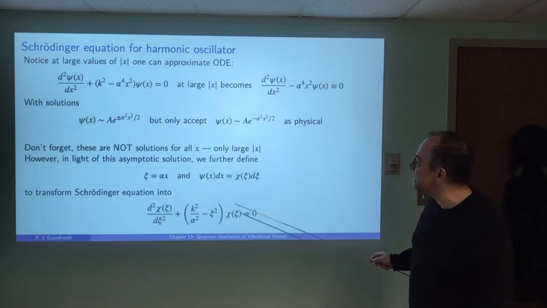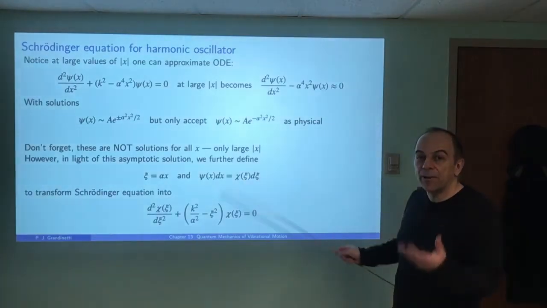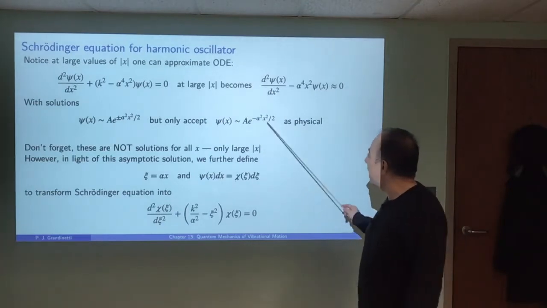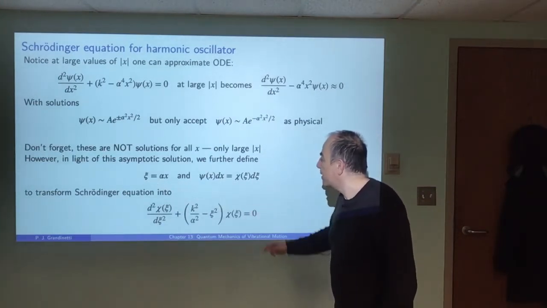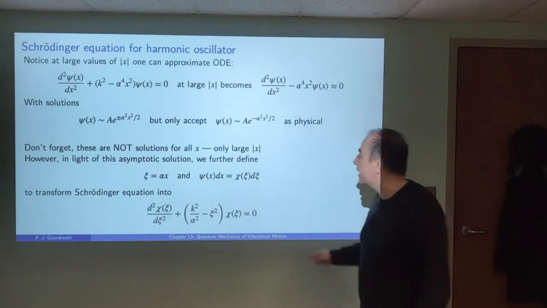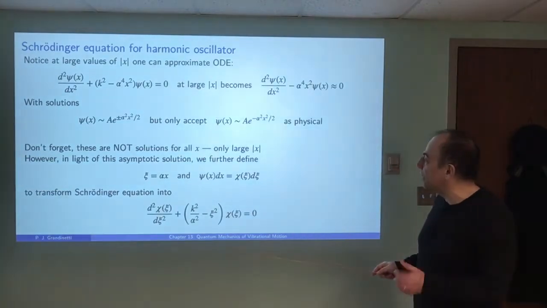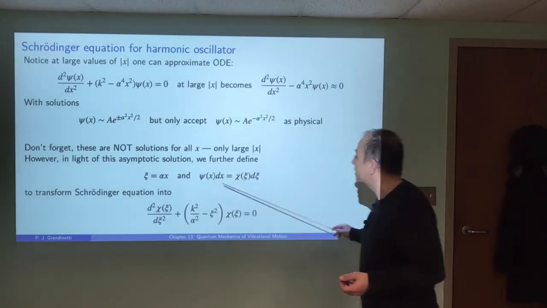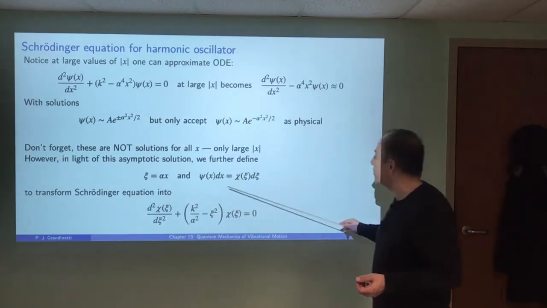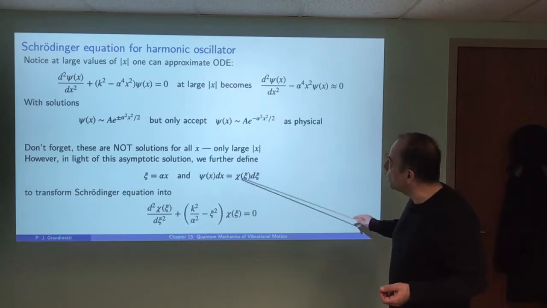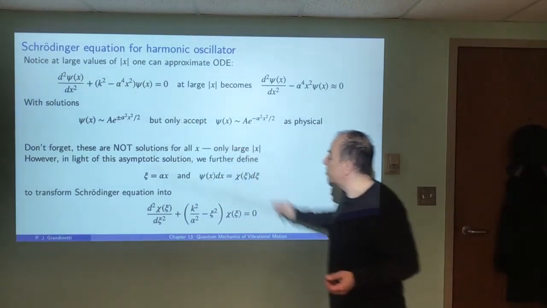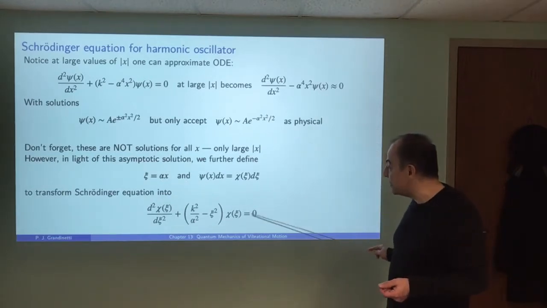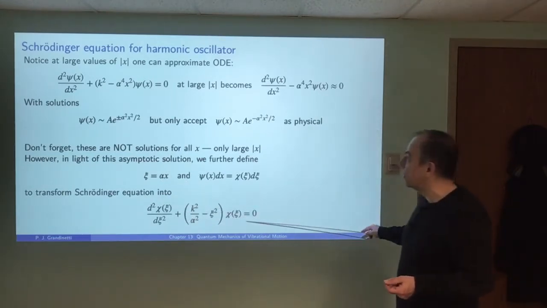But what this does is it gives us a suggestion how we might want to think about setting up this problem. What we see is that this quantity, I'm going to use the Greek symbol xi, which is alpha times x, might be a better way of reformulating the solutions to this problem. So instead of formulating in terms of x, we're going to formulate it in terms of xi, which is alpha times x. If we transform this differential equation, which is in terms of x, in terms of this xi, we get this differential equation right here.